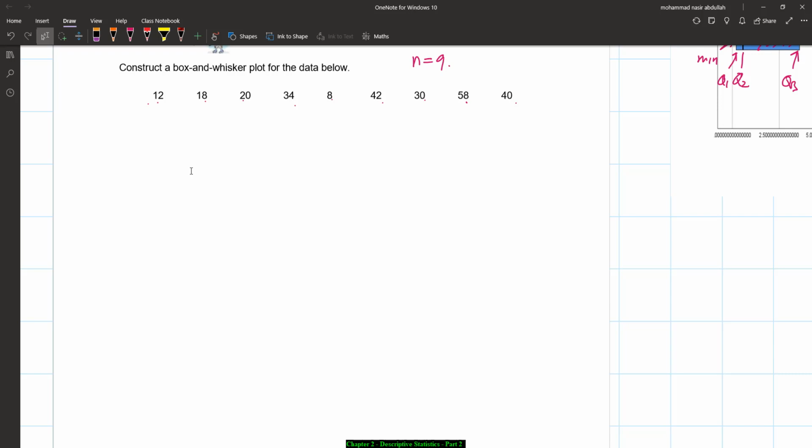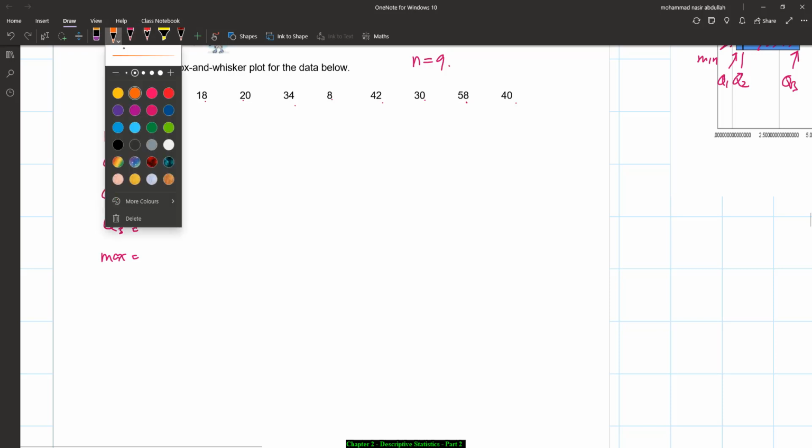To construct a box and whisker plot, we need 5 elements: minimum value, quartile 1, quartile 2, quartile 3, and maximum value. Before we proceed further, let's rearrange the data in ascending order.